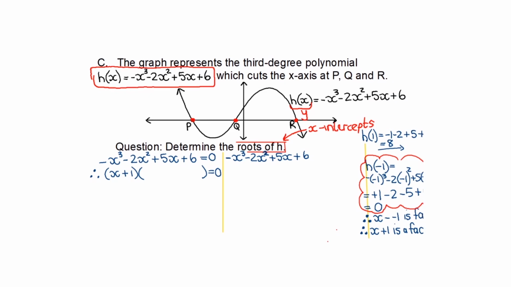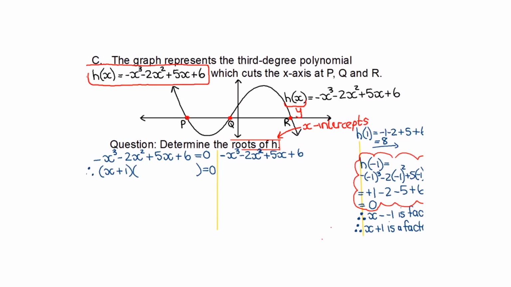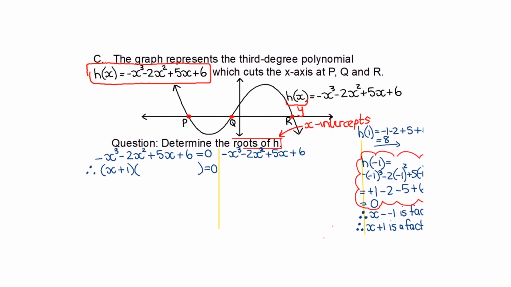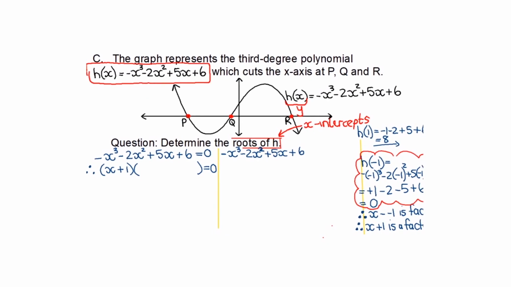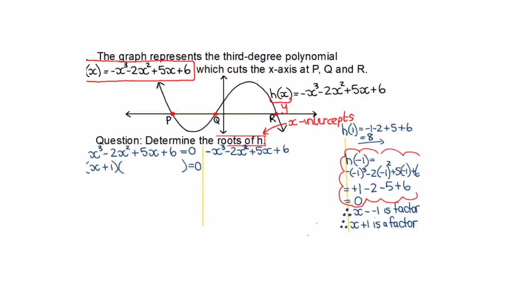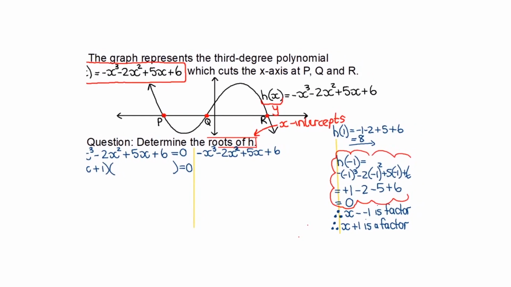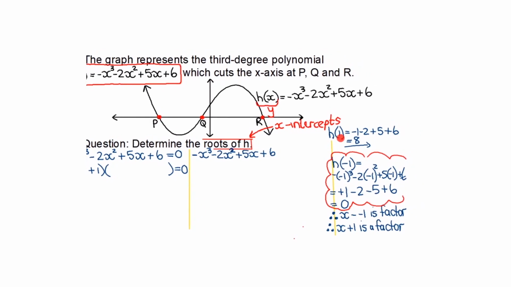So to save a little bit of time, I already said, well, I have to search for a value of h that will give me 0, so that I can have at least one factor. Now, I tried a few. I tried h of 1. It gave me 8. H of negative 1 actually gave me 0. So I had something that will give me 0. If h of negative 1 is 0, it means x minus this value that I used, minus negative 1, is a factor, which means x plus 1 is a factor.